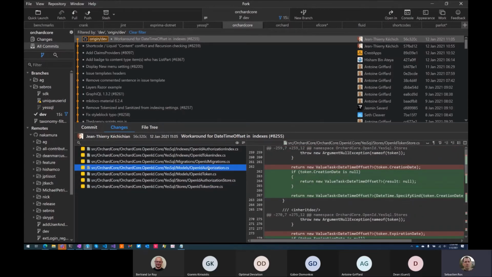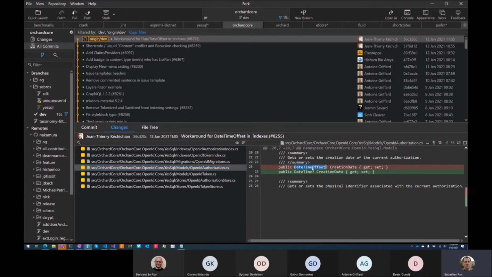Because it can't be stored. So it's like you think you will store a datetime offset, but it won't actually. What it will do is convert it to UTC and store it as UTC and return back the UTC. But what you saved in your offset will be lost, and you might not expect that. So that's kind of cheating.